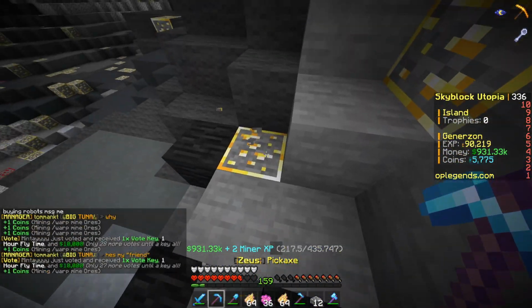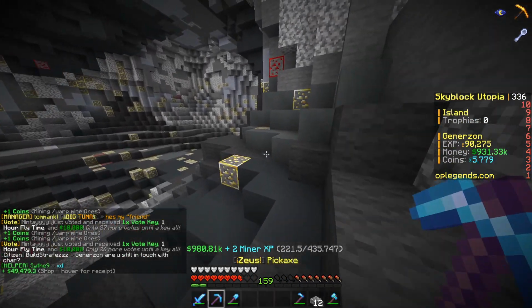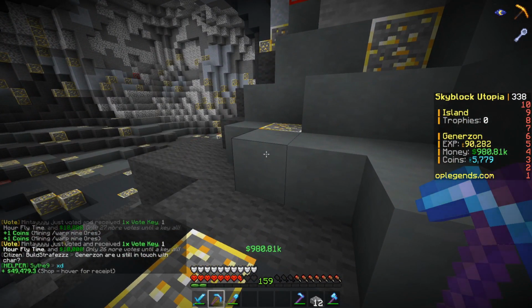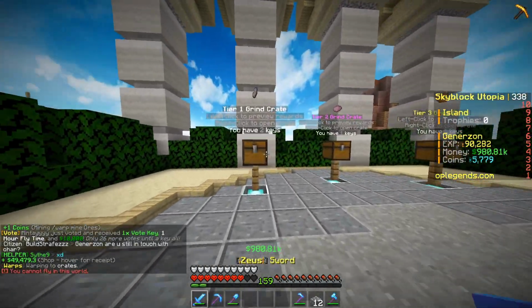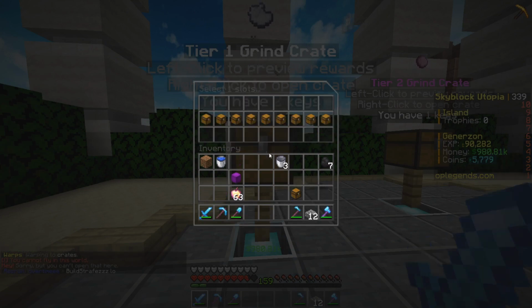All right, I'm going to sell up real quick, and then we're going to go and open up those grind crates. So sell all real quick like that. That should bring us actually really close. And then we can go warp crates. Yeah, we're 20k off right now. I'd be surprised if we can't get it from here. Can you even get money from here? Okay, you can get money. Let's give it a go then.